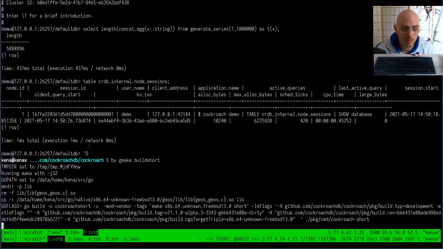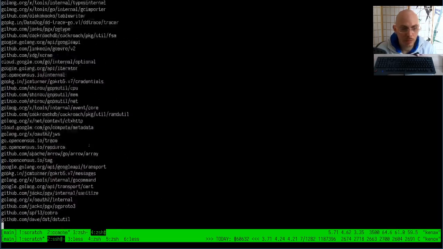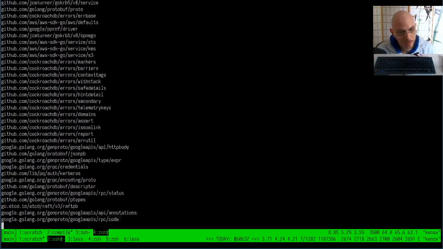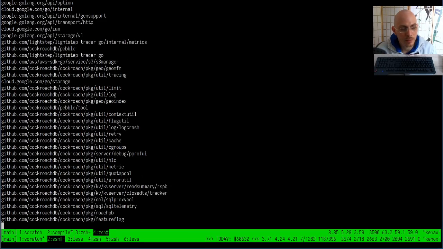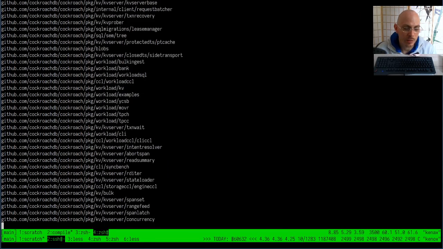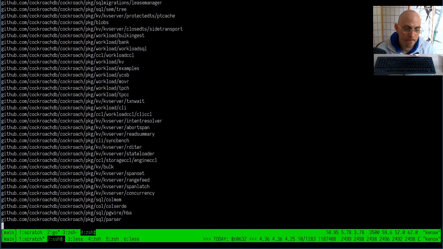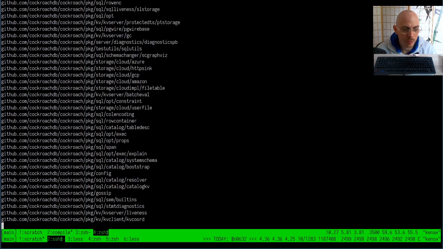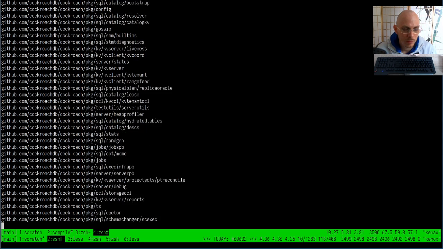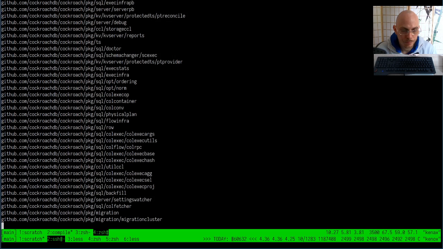I need to rebuild with custom Go runtime. And in ideal world, when I start the cockroach binary, I would start to see prints in the standard error. So I probably need to add some logging flag for this to see them interleaved. We'll see.